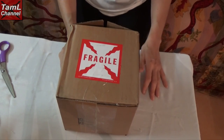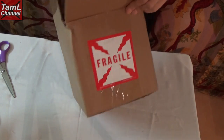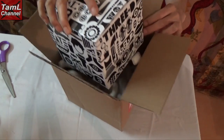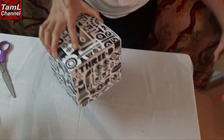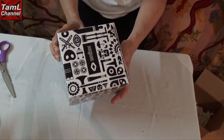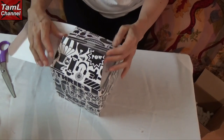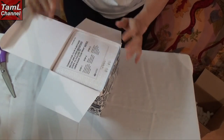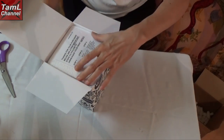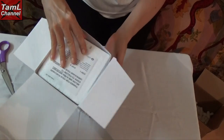Hi guys, here's the unboxing of my new statue — it's a 3D statue and I got it from Sandboxer. Here's a box within a box, so we start right from the beginning. This is the cool box that the 3D statue comes in, with lots of images on the front. It opens easy, and I already have Cyrus and Issa, but this time I went for Radria — it's the throne statue.